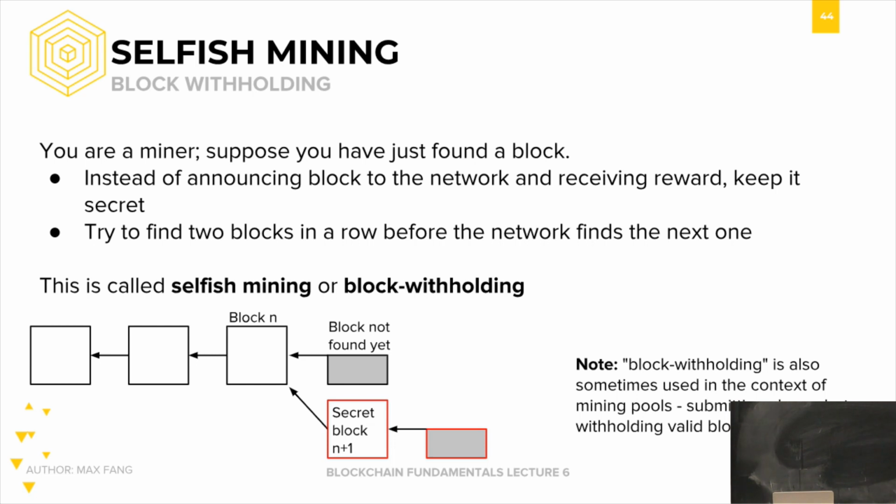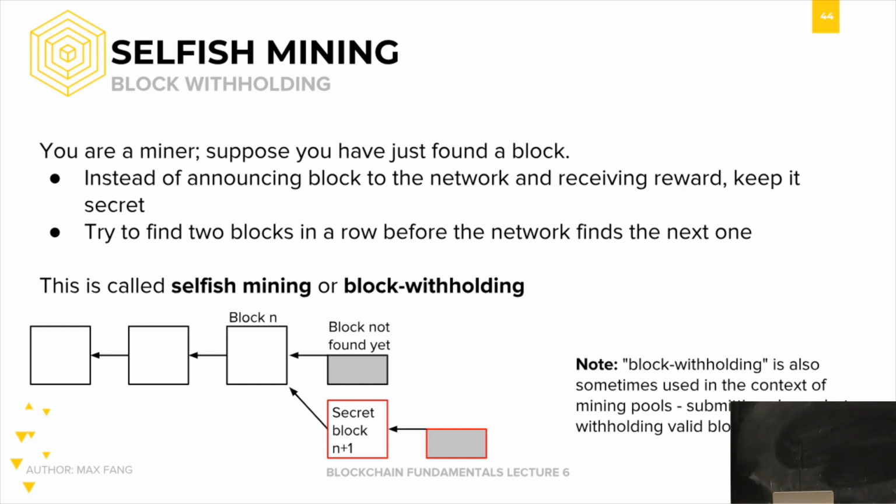Right. If I have a certain amount of computational power on the network, like a mining pool with a significant percentage of the hash rate, even a certain amount of time advantage gives me the ability to make a calculated gamble. I can calculate the probability that I'll be able to solve the puzzle, and even if I solve this next block only maybe 10% of the time, over time that's an expected profit, and I'm wasting everybody else's time on the other chain, because 10% of the time I'm able to get double the block reward. That makes it worth it. Does that make sense?